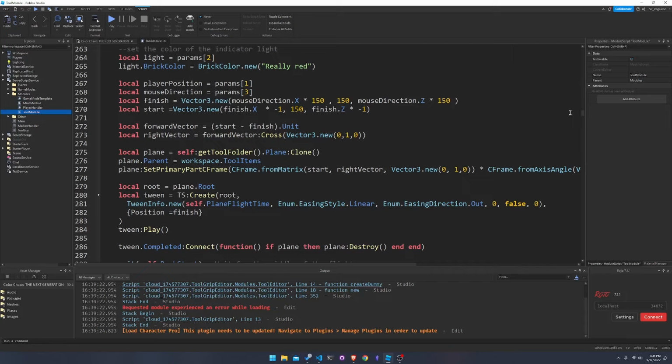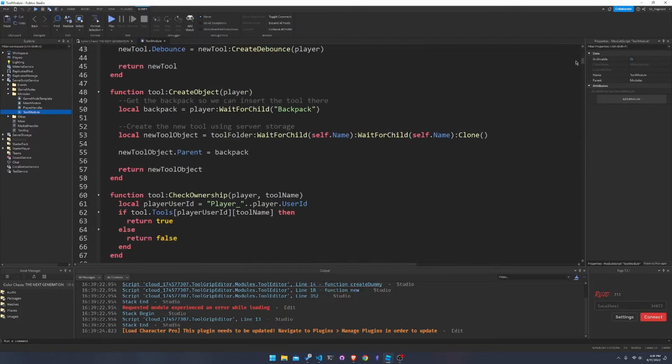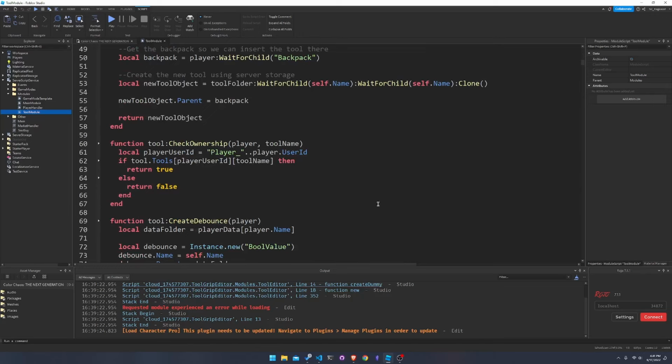But it took me so long to figure out, oh, this is going to be the perfect way to set up my tools. I'm going to do it this way. It's going to be perfect. And it turned out it wasn't. And that's okay. You've got to realize it's okay to not get your code structure right the first time. Just be okay to change it.